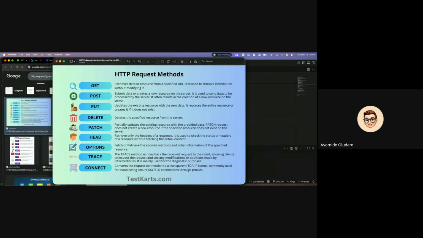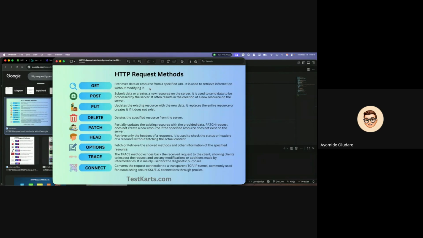Yes, a GET request, which is what we've been using, retrieves data or a resource from a specific URL. It is used to retrieve information without modifying it. So if you want to get something from a server, from an API, you use GET, just like the name sounds.